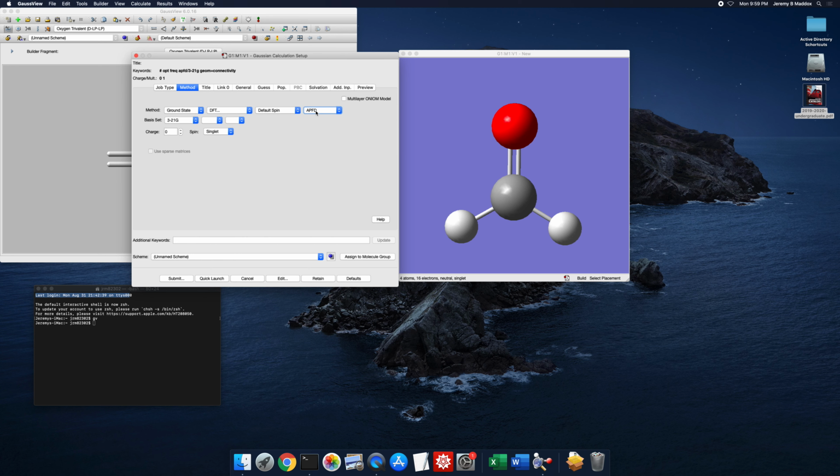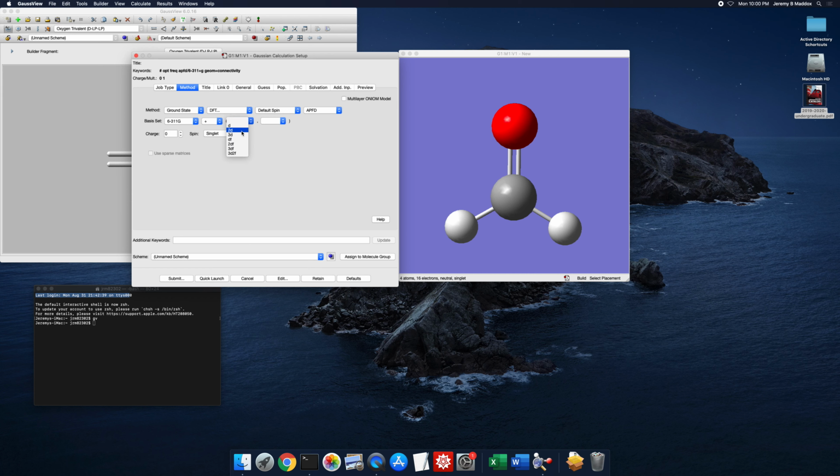for dispersion. Since it's a small molecule, we can bump up the basis set, and so I'm going to go down here and I'm going to select one of these triple zeta basis sets from the Pople set. So this 6-311G, it's a good sized basis set. We're going to go ahead and add some diffuse functions here for the heavy atoms, so for the carbons and the oxygen. So we'll be including diffuse basis functions that we've talked about in a previous video. And I'm going to add some polarization functions such that the electronic structure that we determine is fairly flexible.